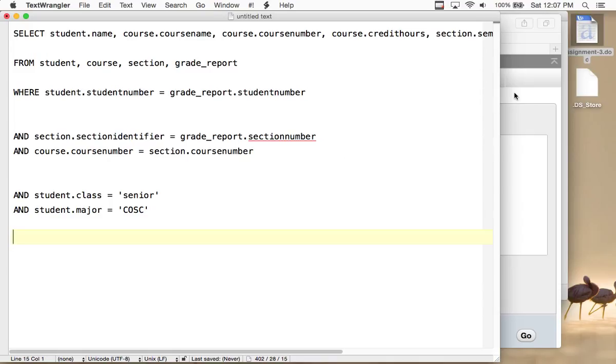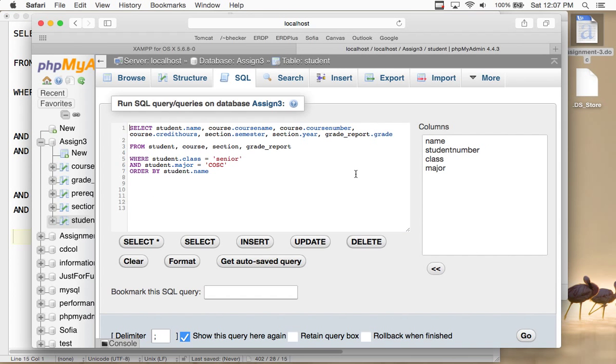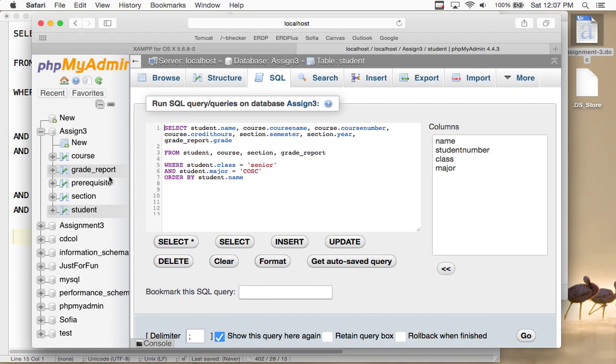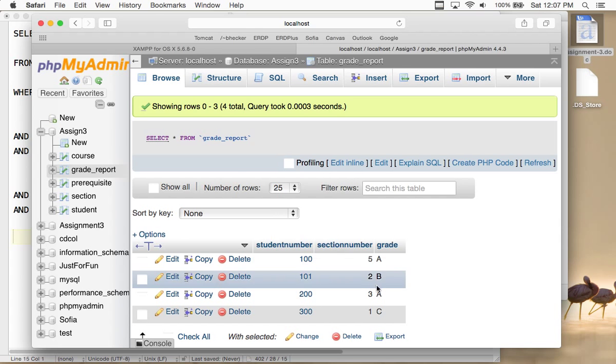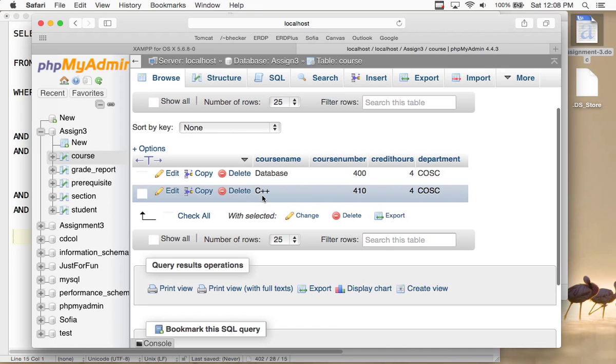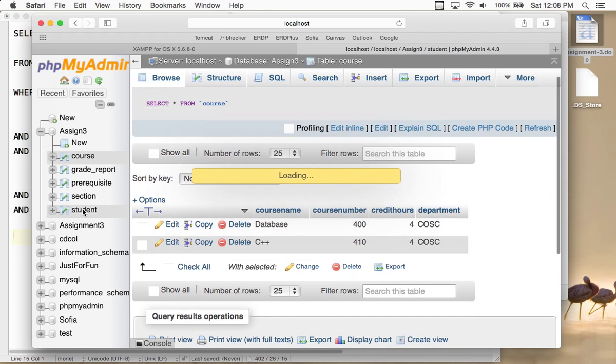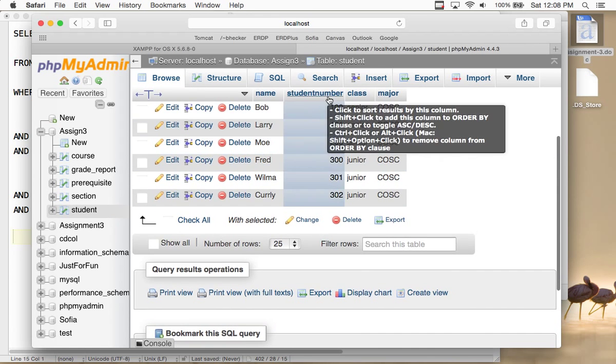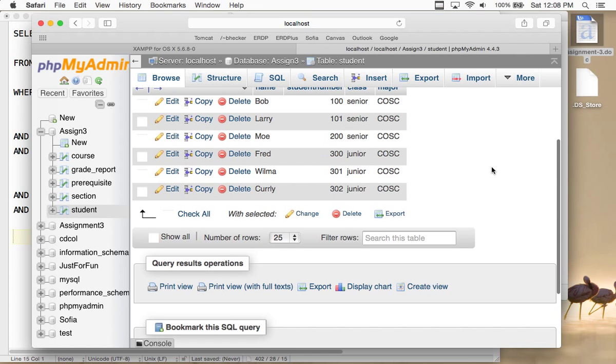entry for the matching. The reason why our number was different is because of our equality join: if there's no matching, you lose the record. So we didn't have any grades. If I look at this grade report, and this is actually a good test of what that did, I only have 100, 101. Actually, I do have them all in here. One of these tables is missing though. Course, and let's see, student, senior, 100. Okay.